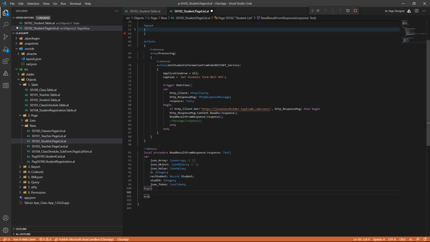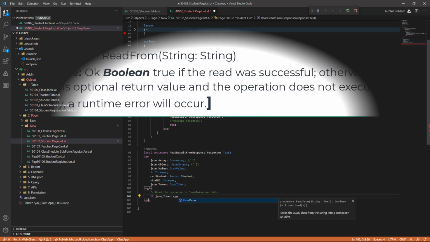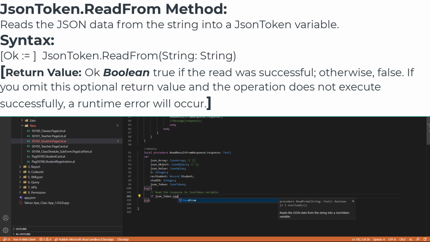So now let's write some code to handle the response. First, read the response in our JsonToken variable. To do that, write if JsonToken dot, use its method called ReadFrom. It actually reads the JSON data from the string into a JsonToken variable.